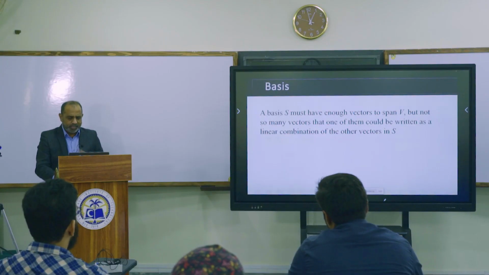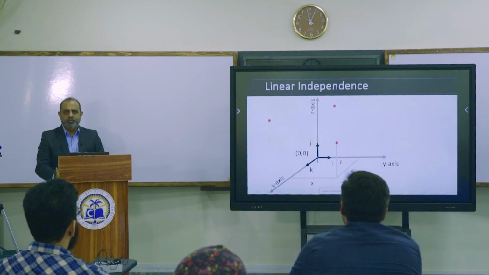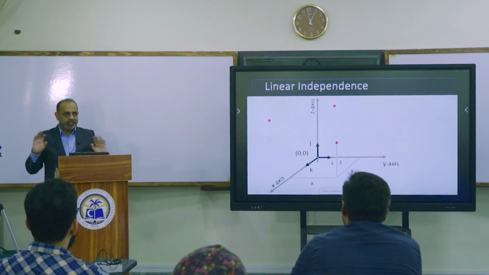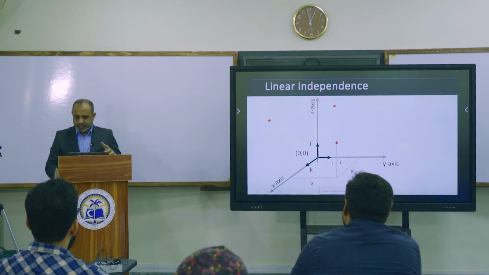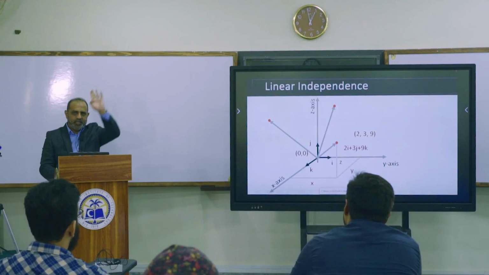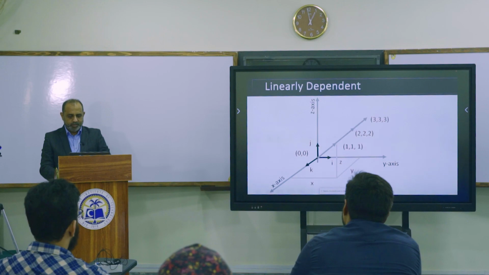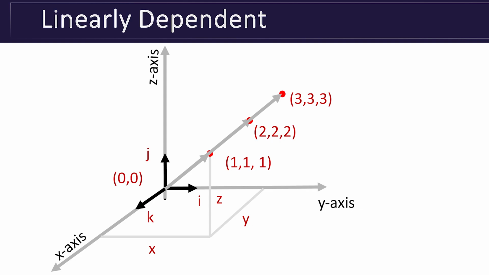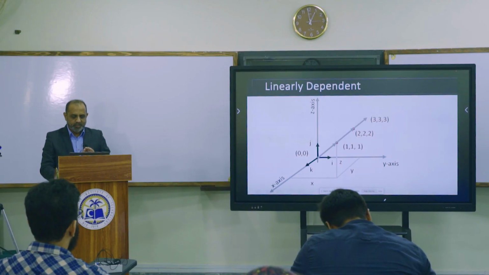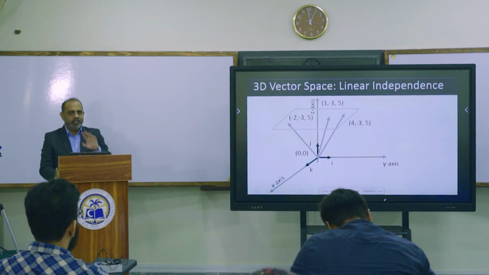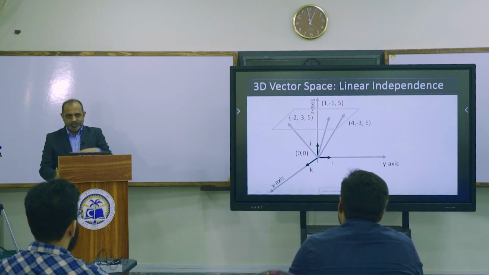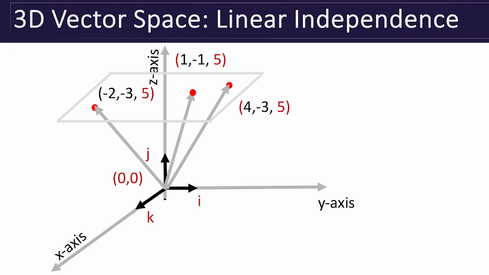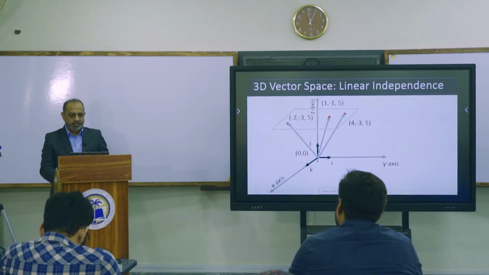So we understand what the spanning set is, what bases are. You can read through this, I just put some text. But the best basis for a three-dimensional vector space is i, j, and k, okay? And then you can represent any point in the three-dimensional vector space as I have shown you, right? But if these points are on a single line, they are dependent, they are not independent. So you don't need a three-dimensional vector space, okay? They are dependent, I've told you this. Similarly, in three-dimensional vector space, if you are on a surface, then you really don't need three dimensions, you need two dimensions, okay? So the surface becomes your subspace, and you are better off existing in the subspace.